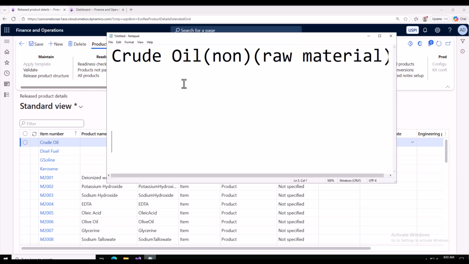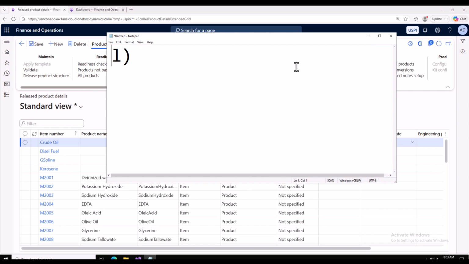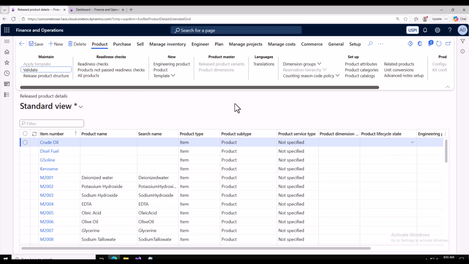I can come to my notepad here, and you can see I've completed all the product types. So in a nutshell, let me reiterate what we did. We were interested in different types of product categories. We see that we have a raw material, then we have the main product, then we have additionally some byproduct and co-product. Co-products are useful items, that is diesel and kerosene, whereas we have the byproduct as well. And we have the formula as well. So when you mix this, then you get all these products. Thank you for watching this video.